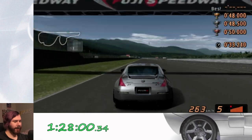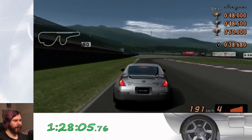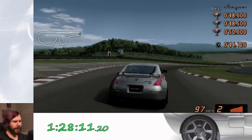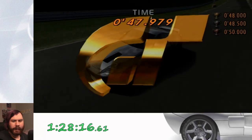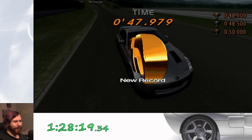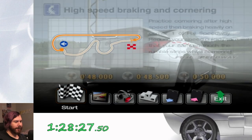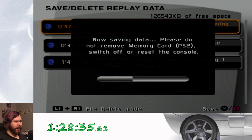Big high-speed approach to the heavy braking zone. Gonna brake as soon as the darker, rubbery patch of road appears, which was almost perfect, and there we go. Gold. Smooth. It wasn't the best run, but hey, it's good enough. Let's go. Very good, very good. I'm actually gonna save this replay. Use this for the Z-tune, Fair Lady Z. The ZZ, if you will.